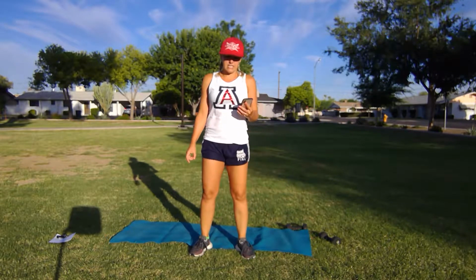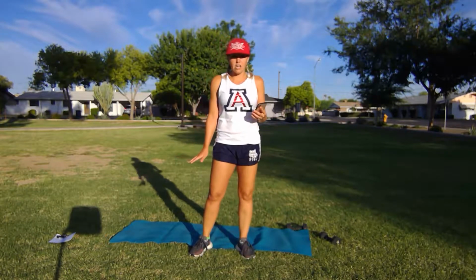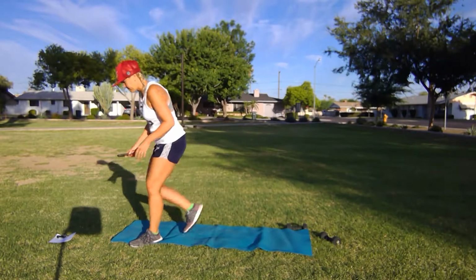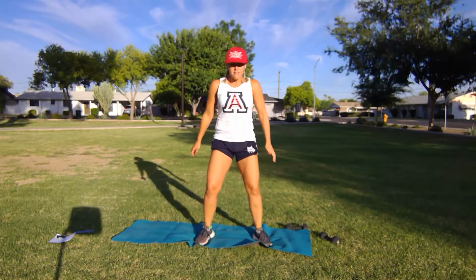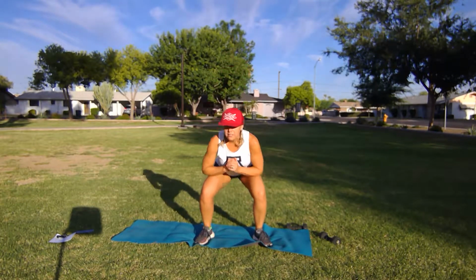We're gonna do this because I just wanna get it over with and burn calories all day. We're doing 45 seconds on, 5 seconds off, 4 rounds, 6 exercises. Got it? All right, let's do it. I'm gonna start it. Fast squats to start. We're actually doing fast squats in between our exercises.